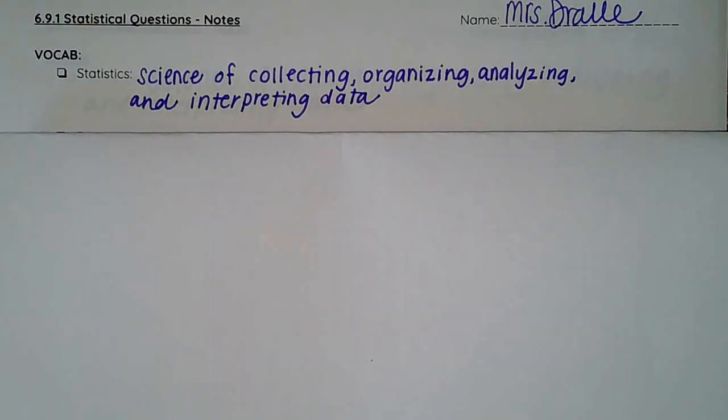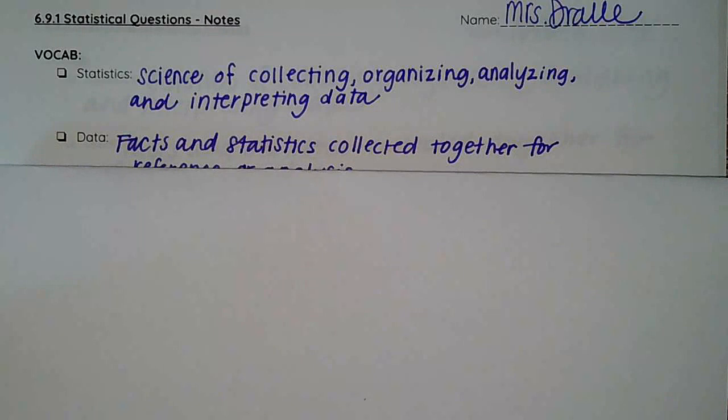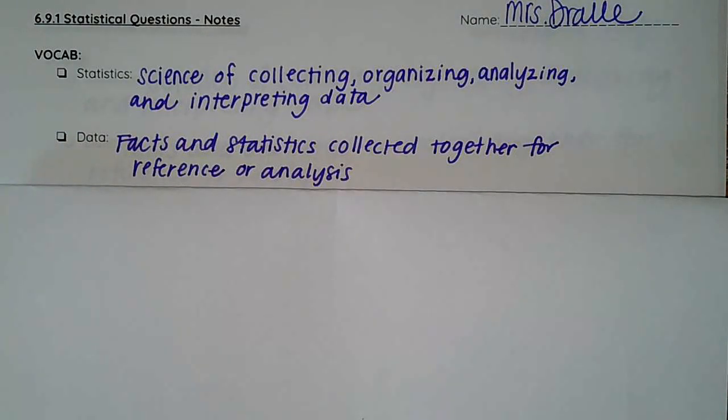Today we are going to talk about statistics. Statistics is a science where we collect data, organize that data, and then analyze and interpret our data. Our data can come from surveys or research. It can be facts. It can be a bunch of different things. So when we analyze and interpret statistics, we are able to make predictions in the future, or we are able to better understand what's going on right now in the world.